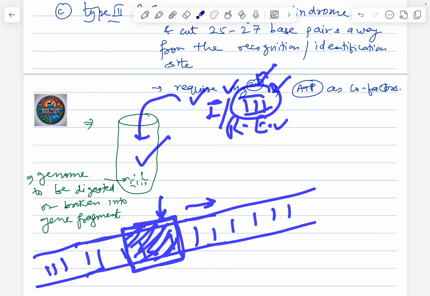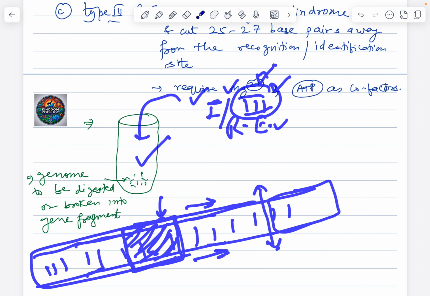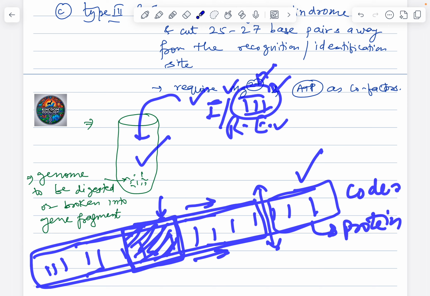So when the type 3 enzyme attaches over here, it is going to shift on this side approximately 25 to 27 base pairs away and maybe introduce a cut over here. So that is okay, not a problem. What do I get? Fragment number 1 and fragment number 2. These are the two fragments that I've got. And let's imagine this is the fragment which actually has the property for coding for the desired protein product. So as you can notice, there is no problem then in using the type 3 enzyme.